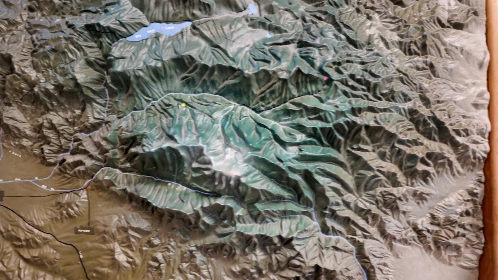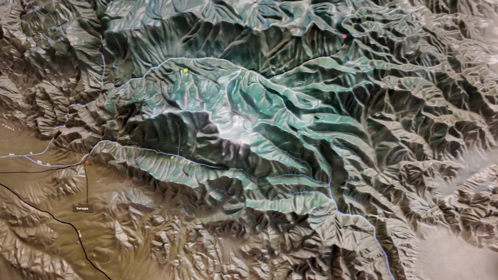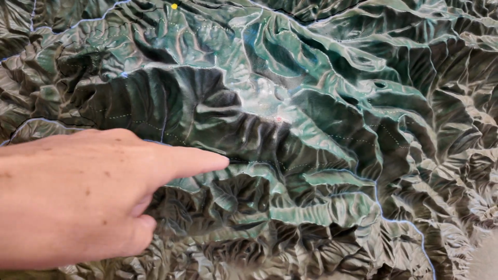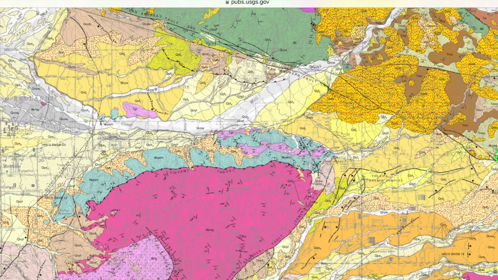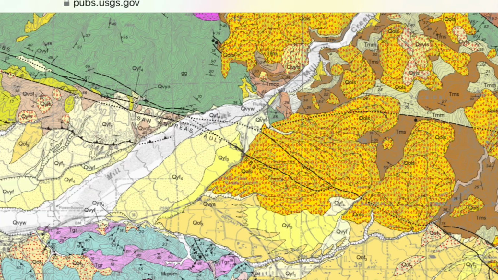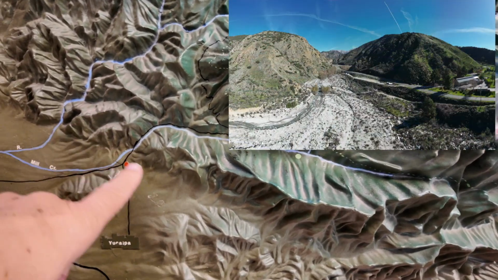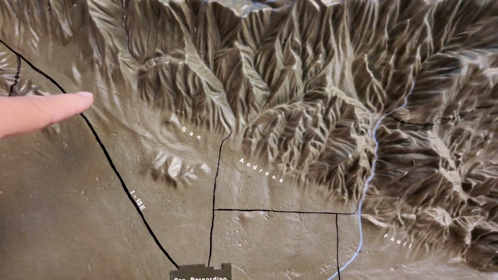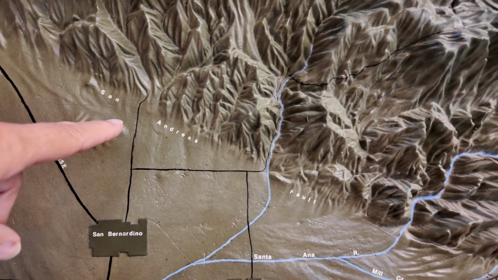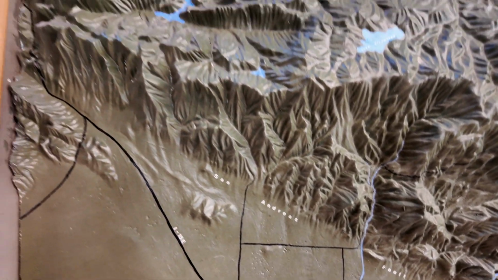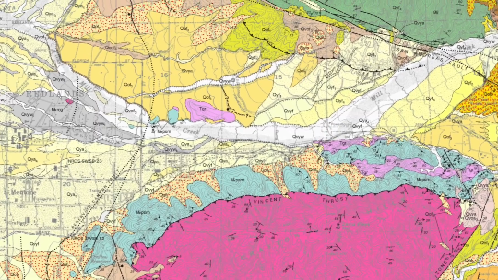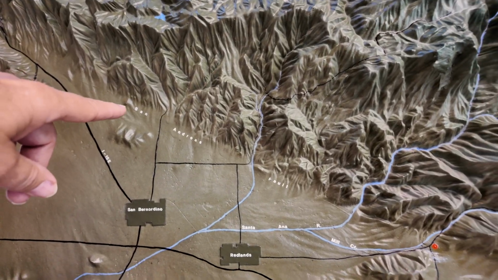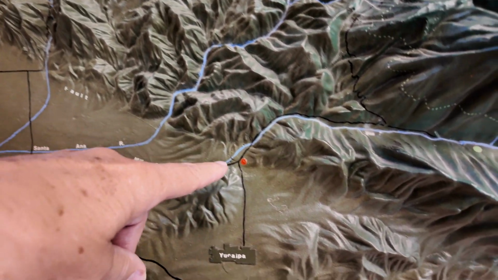Now, what's really cool is, I've already shown you, this is the San Andreas Fault. And it goes all the way that way, too. The San Andreas Fault of the Mill Creek strand. All right, so this intersects here. Really cool. And this area that we're talking about here, here's the San Andreas Fault. It goes all the way up into Cajon Pass. Okay? And then it goes all the way up through California. You know that. That's what causes the San Francisco Fault. But we are currently right here.